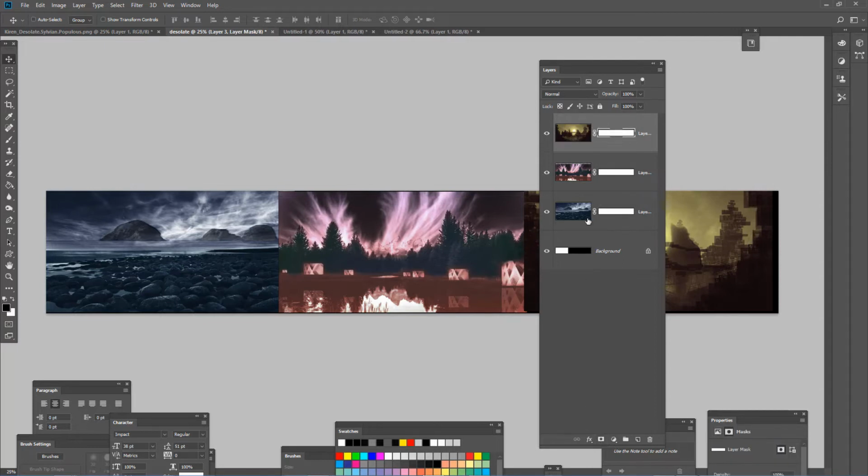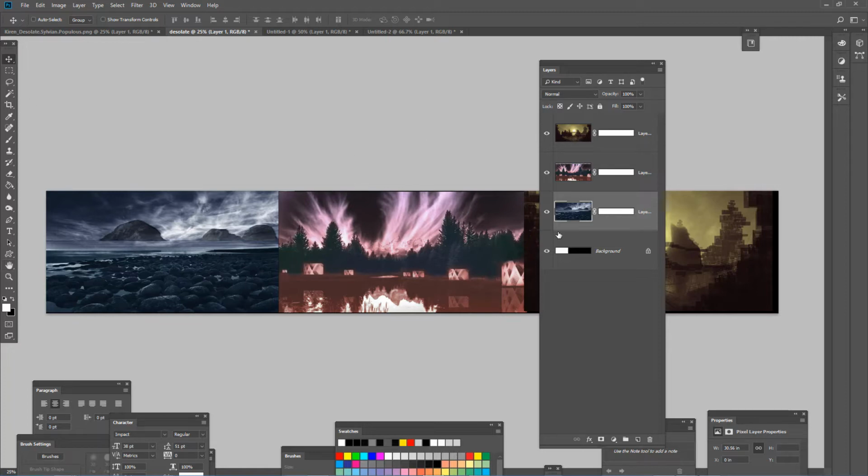So now each one has a mask. And so we're going to create a blend for each one. Really the easiest way to do this is with a soft, round brush. So you want a soft, round brush, and you can just paint black along each edge. And that soft, round brush will create a nice transitional mask between each one.